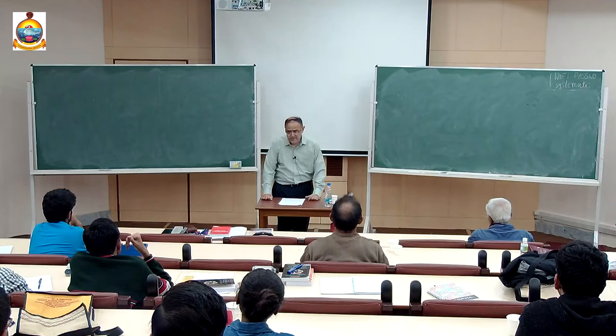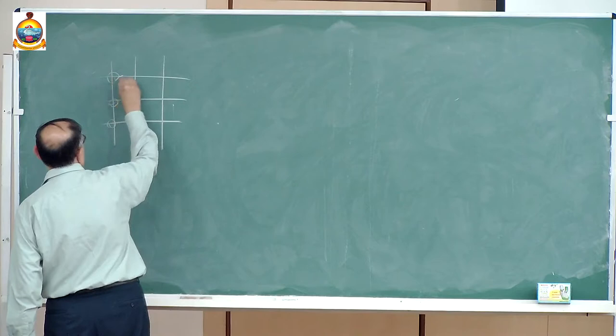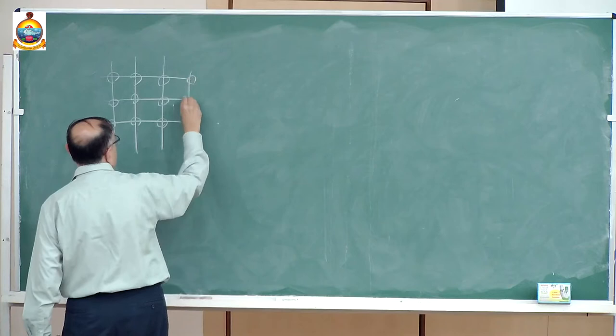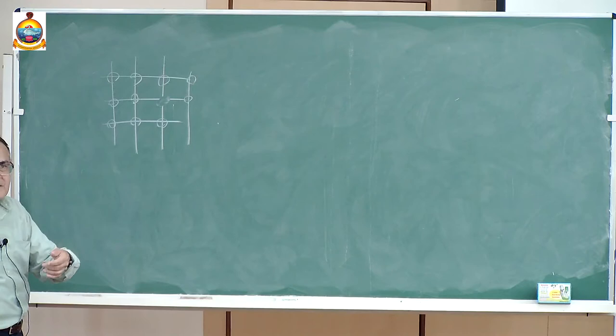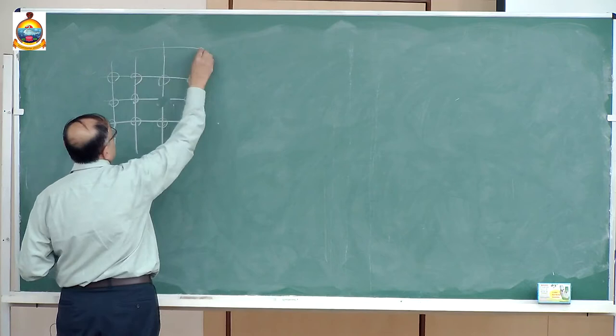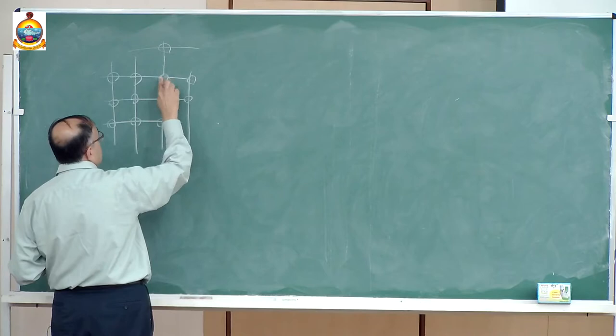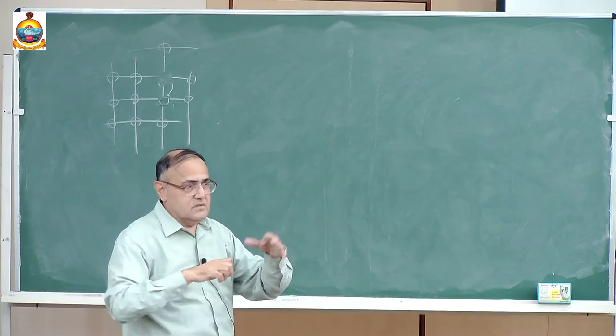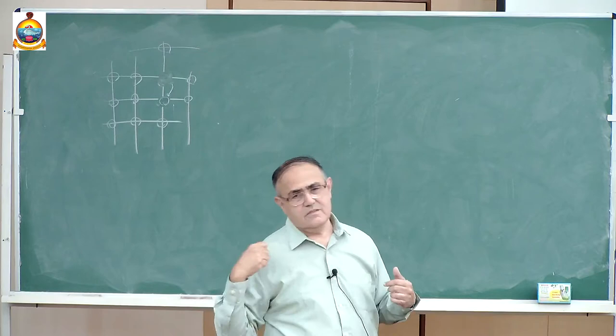Second, it's a model of something of the following sort. Suppose you have a crystal and you have atoms everywhere. Here they are, the atoms. Even in the best of crystals that you make, sometimes you have a vacancy. There's no atom there. It can happen. It does happen. In which case, of course, because you have finite temperature, in a little while, maybe this atom will jump here. But then, of course, this vacancy will move there. So the vacancy has jumped. So you can think of the vacancy rather than the atoms as the mobile object. And then if you think about it, the vacancy is doing a random walk in the lattice.